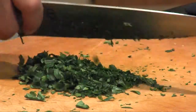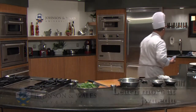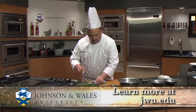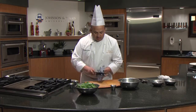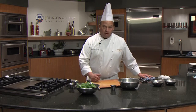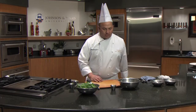But now we're going to add a little arugula. This is a ready-to-eat food. It's not going to go through any cooking process afterwards. So I made sure, obviously, that my hands were well washed, well cleaned. Most restaurants and at this university, anything that is ready to eat, you'd be wearing gloves. I know you're not going to put on a pair of gloves at your house, but if you were going to be cooking for a large crowd, it's always good to do that. But right now we know our hands are clean.